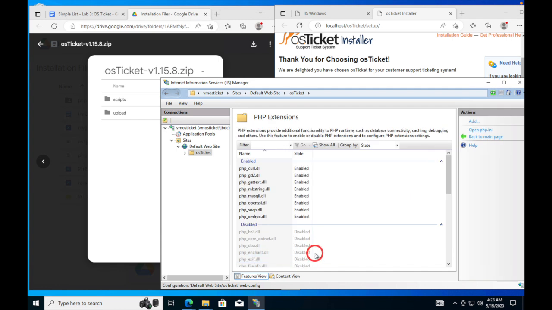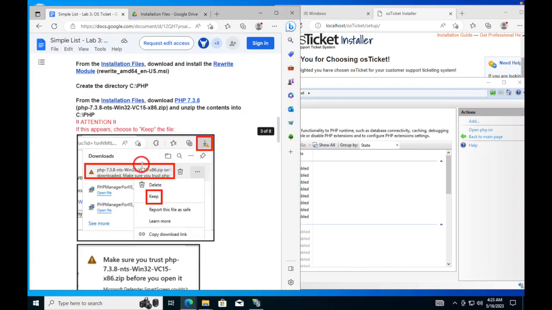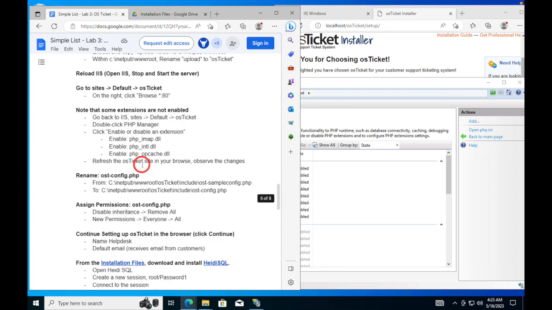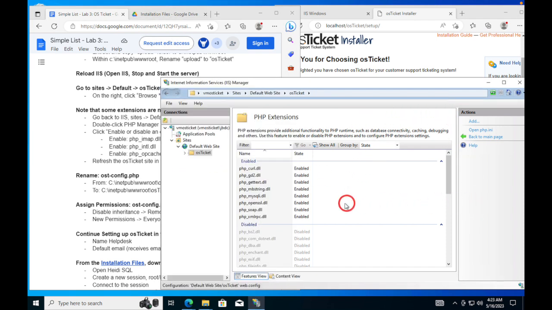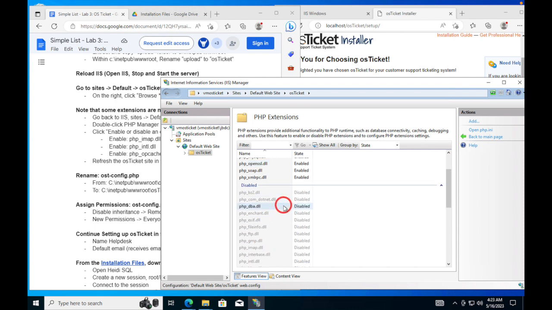Let's see. We're going to enable a few things here. They even have it on our list for us, if I'm not mistaken. We're looking for PHP_IMAP, PHP_INTL, and PHP_OPcache. So look for PHP IMAP first. I already see it there.